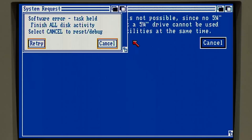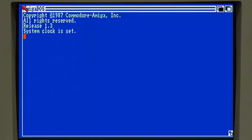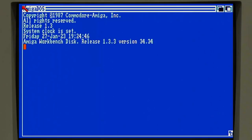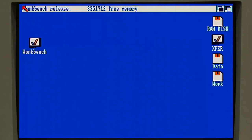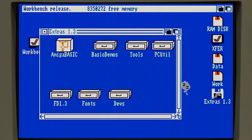And we have our first crash. I have one of these A1020s but I don't have one hooked up to the system, so apparently it doesn't like that. I'm going to eject my extras disk and reboot. Those PC copy utilities - I've never had great success with them, and when you have something like CrossDOS which actually presents MS-DOS formatted disks in an Amiga native way, they're kind of obsolete. If I can get some DOS formatted 5.25-inch disks we might look at them in a later episode on the A1020, but for right now we're going to leave it.